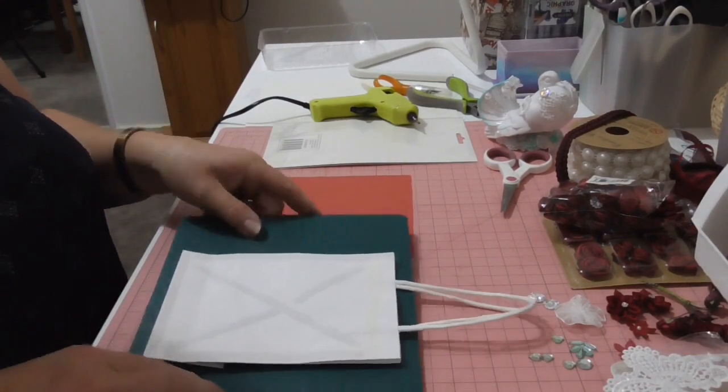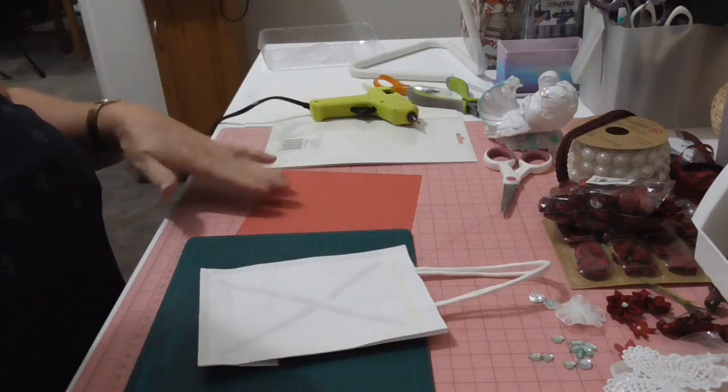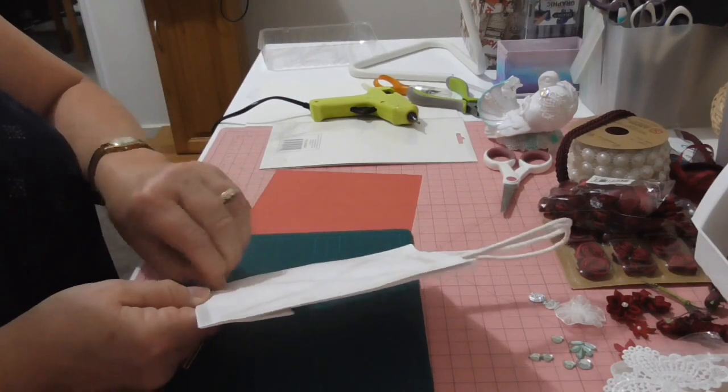I use this little green sheet as my cutting board because I found this pink one here. I'm ruining it slowly because I'm quite rough and I've been cutting over it.